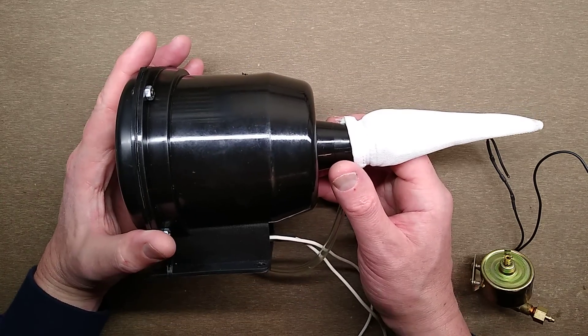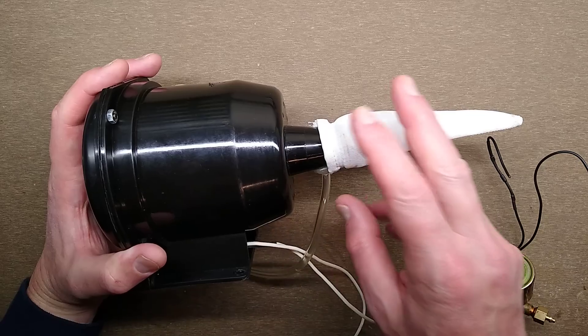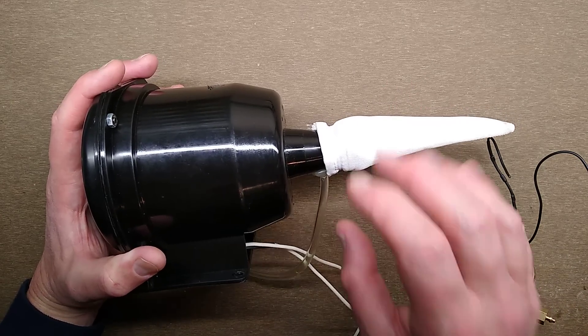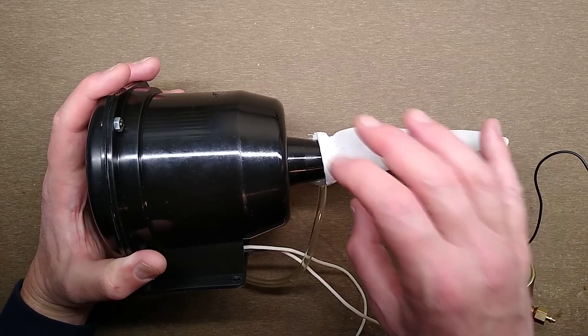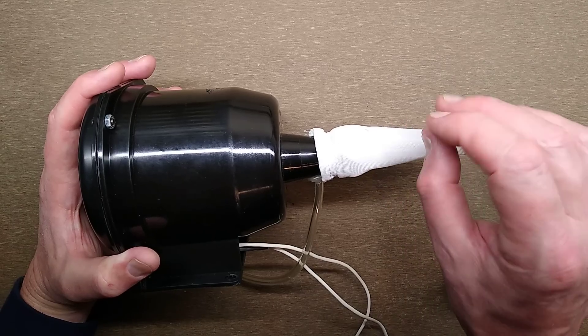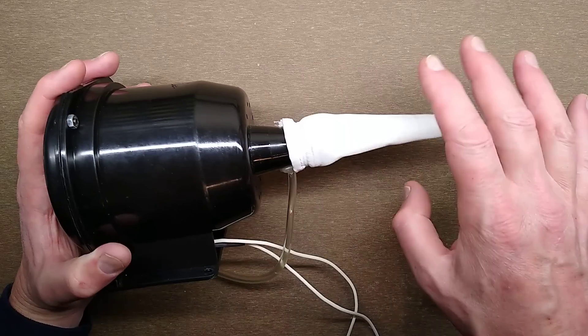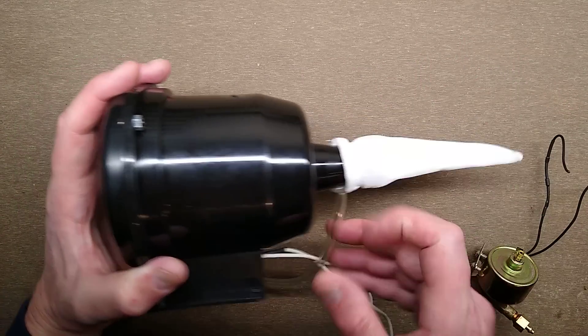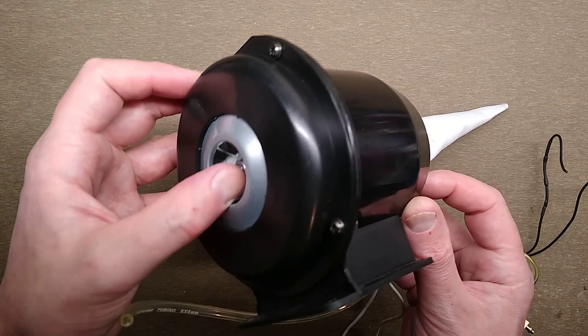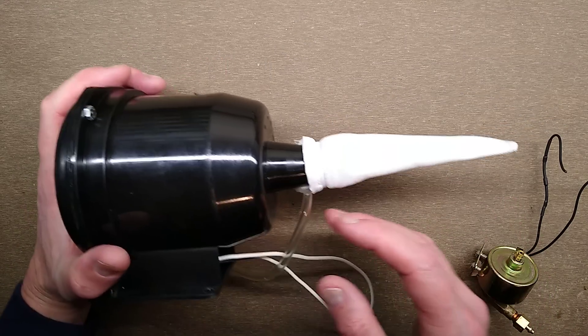Let's take a closer look at the main blower assembly from a snow machine. Now this is the type of snow machine that emulates snow with foam. It basically converts a liquid into tiny little pieces of foam that look like snowflakes, and they blow out the front of the unit with a loud vacuum cleaner type noise. They're very noisy, and that's for a reason. It's pretty much a vacuum cleaner motor in here as you'll see.